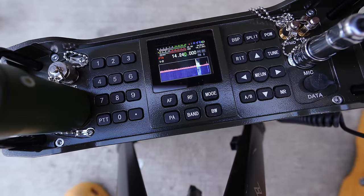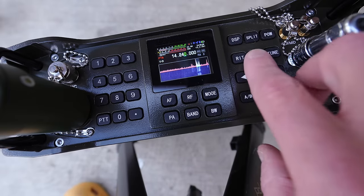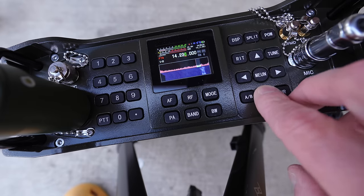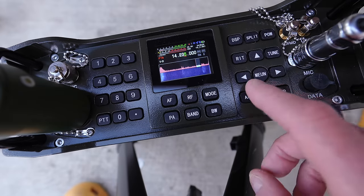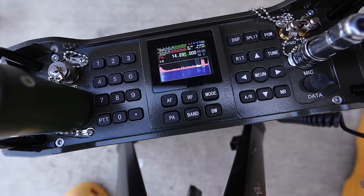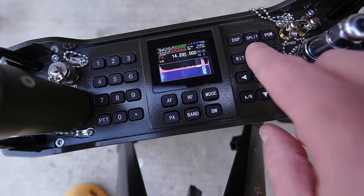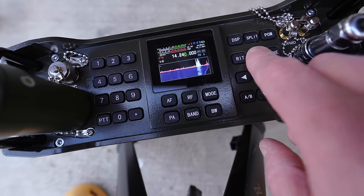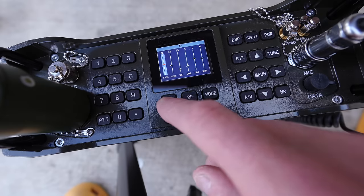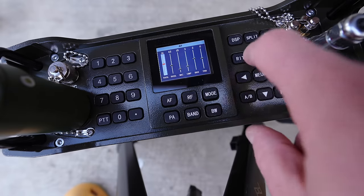Now, these are, I believe, powered relays, so we're not tuned up right now. So I'm gonna scroll off band, and I'm gonna hold down the tune button. And now we got a tune. Now go back up. Now AF is gonna be your volume, and let's crank that up a little bit.